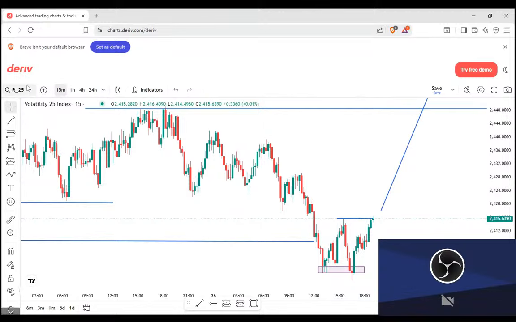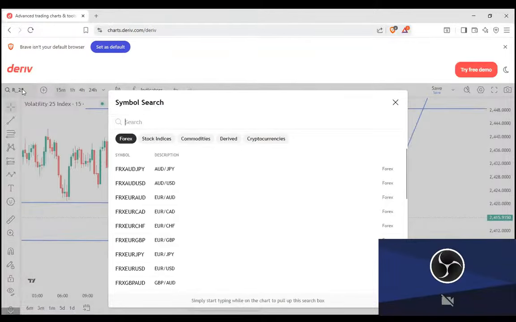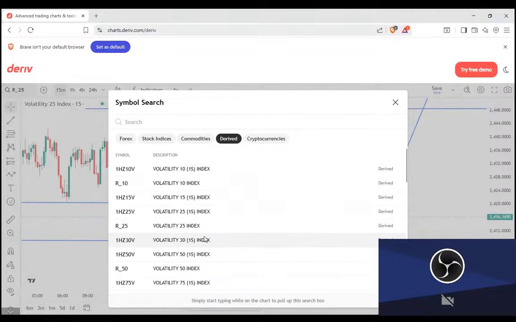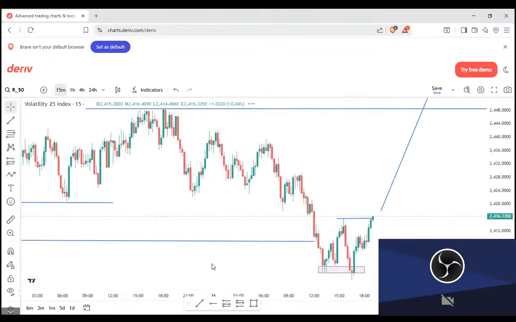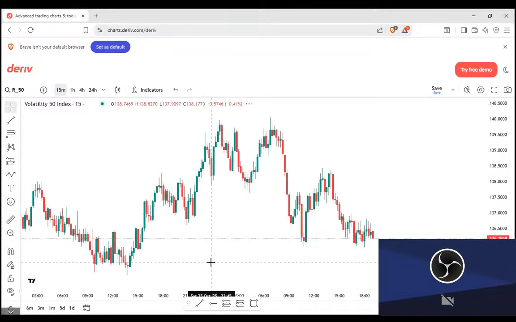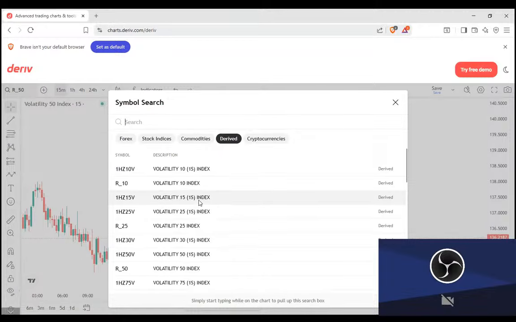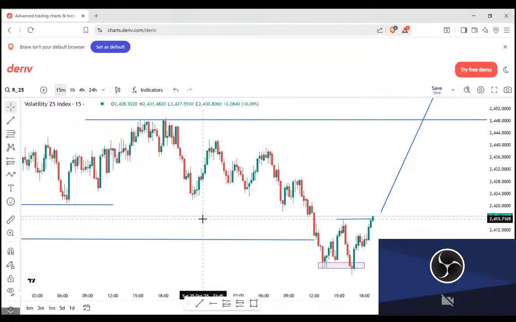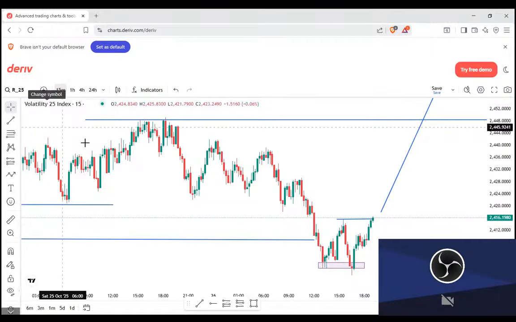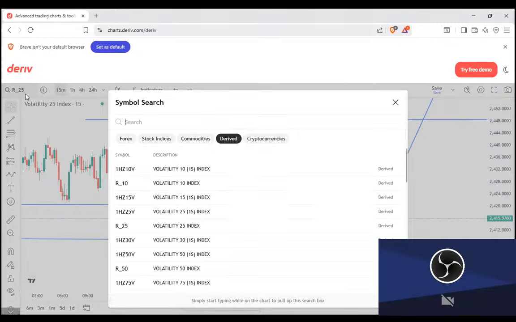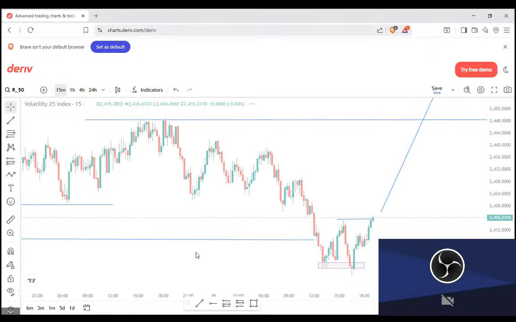So let's go down to the next one. See that double bottom. On the 25 index, they buy like that too. But that one swept. It's buying all the way to this particular size. So let's see what the 15 minutes is doing.